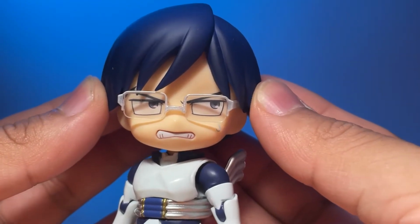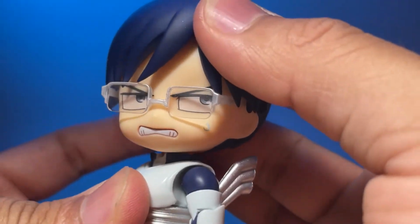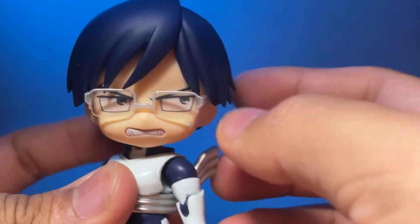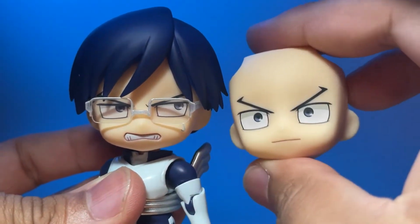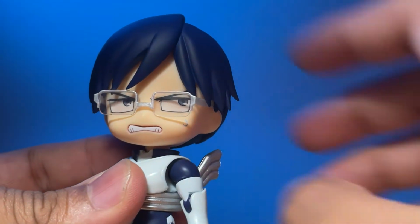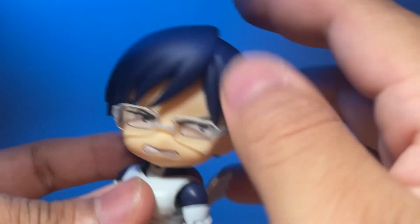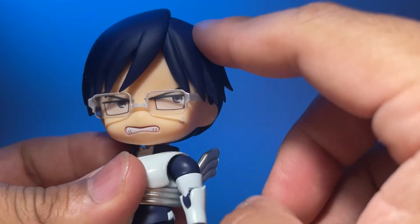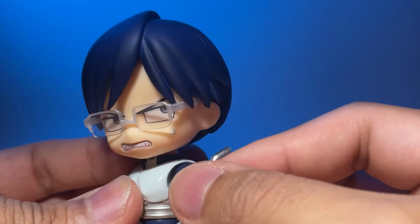Alright, and this second expression is a pissed off Tenya Iida, or a really tired Tenya Iida. I think he's pissed, and I think Stain is probably somewhere behind him. And I love how this looks. I love how different it is from the first one, so that's always a plus for me. I love that he's looking off to the side. I do think that these kinds of faces can limit you in what you can pose him like, but he makes up for it later, so the fact that this is specific to Tenya being pissed and looking off to his left, quite enjoy it.